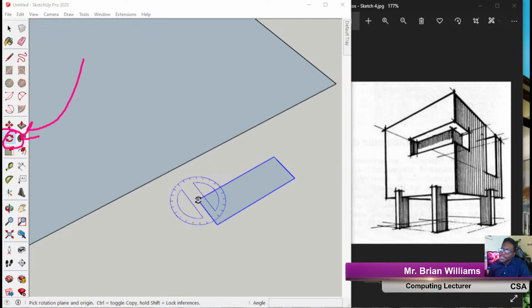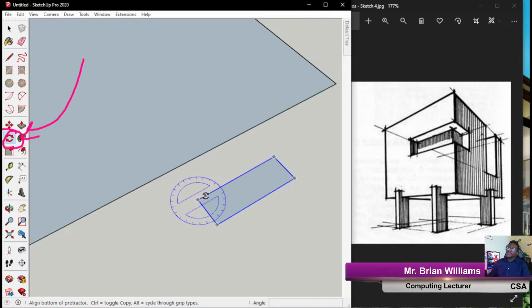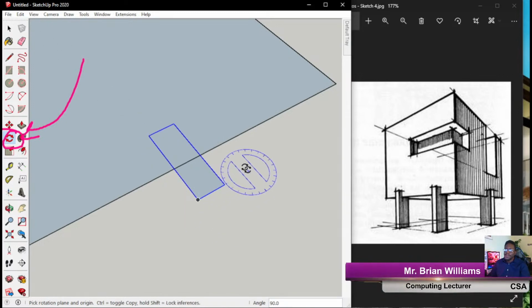The first click is to set the center point of the rotation. The next click is to align your protractor. So I'm going to align my protractor this way. And the third click is to rotate the object according to how you rotate the protractor. So 3 different clicks to rotate. You get used to it after a while.